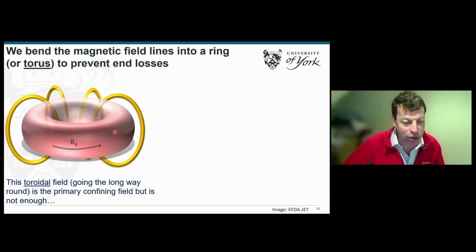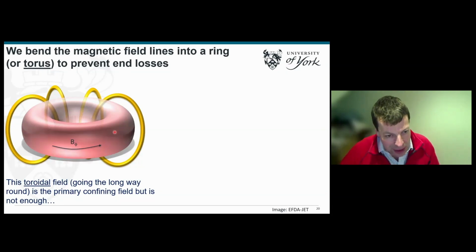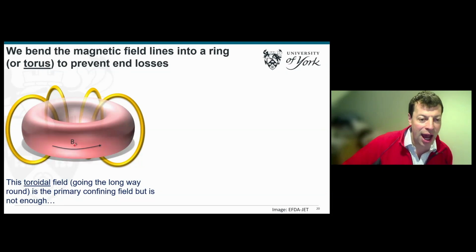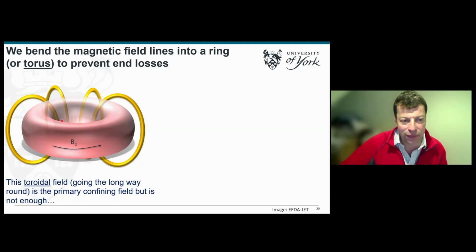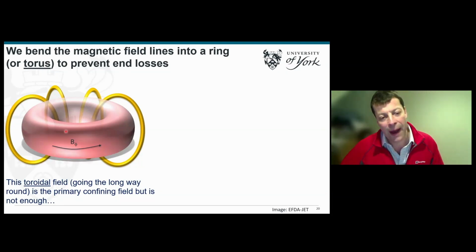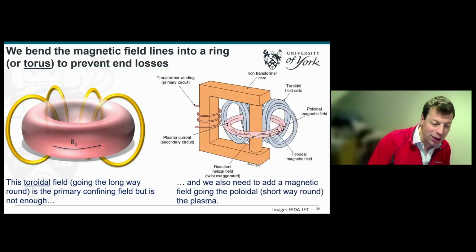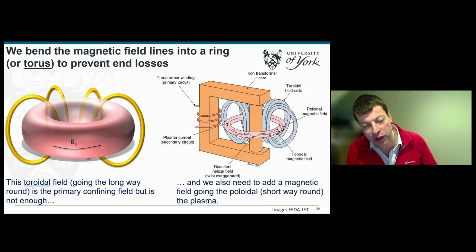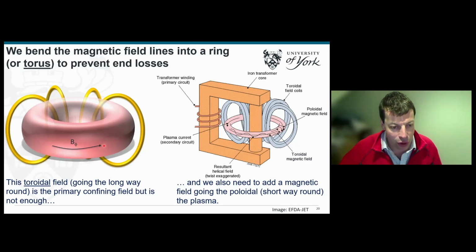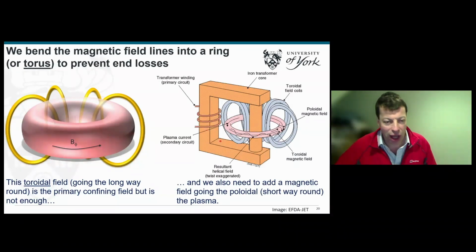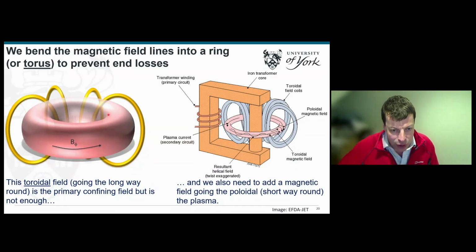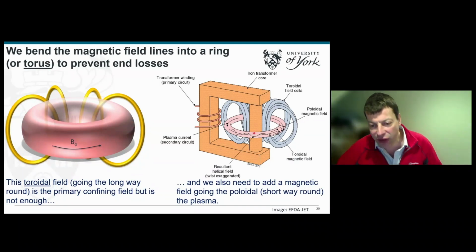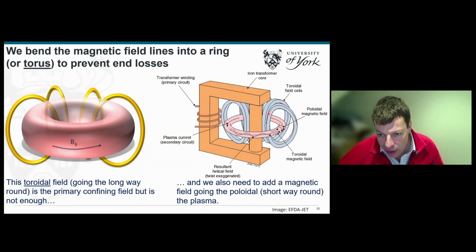However, it turns out if we were able to do a couple of lectures of plasma physics, we'd find that a toroidal field isn't good enough. It turns out that if you put curvature in the magnetic field, then the particles drift relatively slowly across the magnetic field lines, but they do drift across the magnetic field lines sufficiently quickly that just a toroidal field doesn't work. And so we need to put on a poloidal field as well. So we've got a toroidal field going this way, a poloidal field going around in this direction, and this then gives us a helical field, which goes around the plasma in this direction.